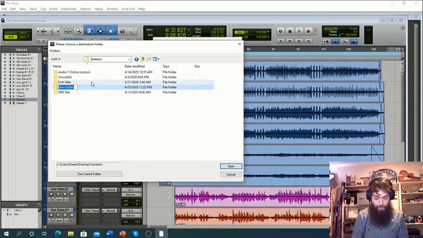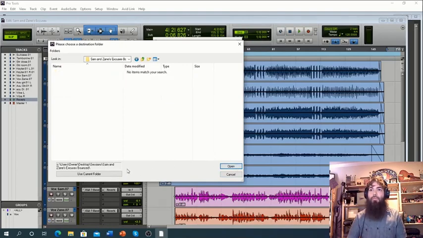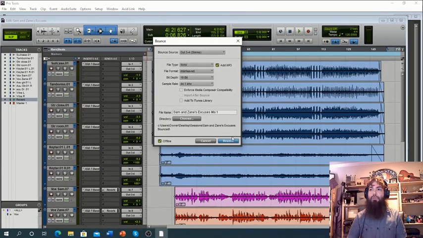Make sure I label it properly. Use that current folder and bounce.